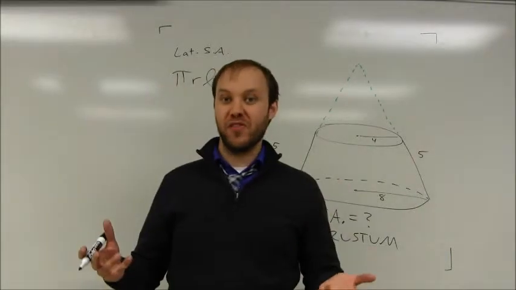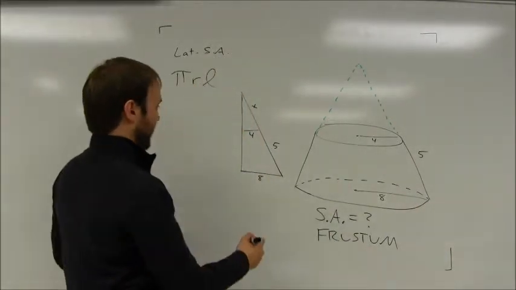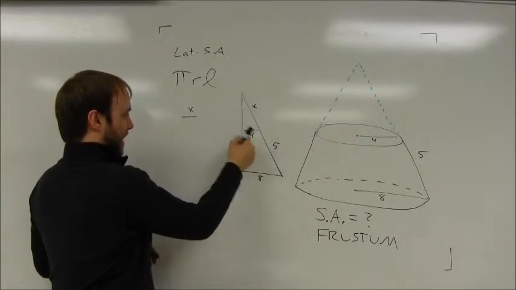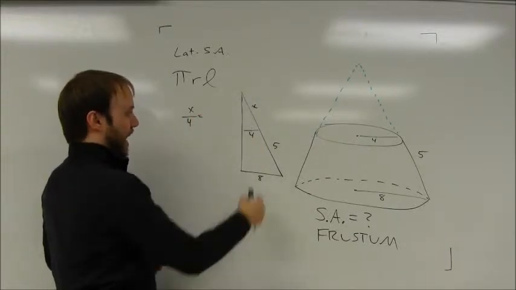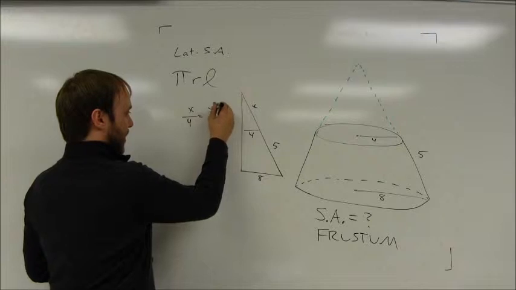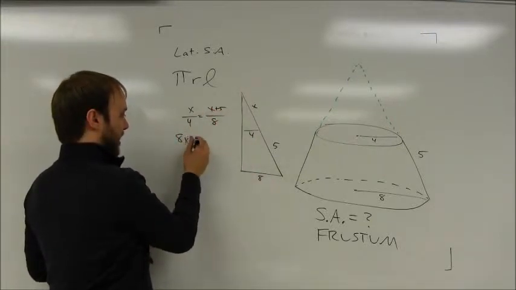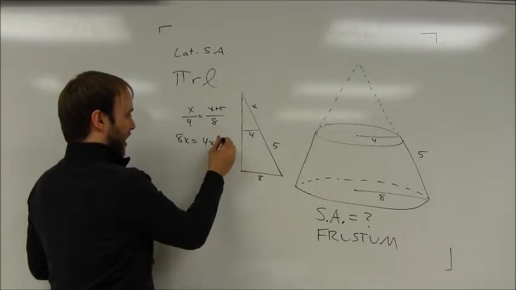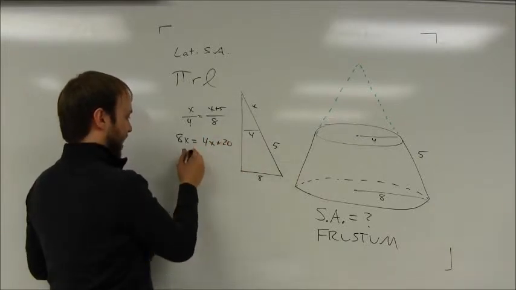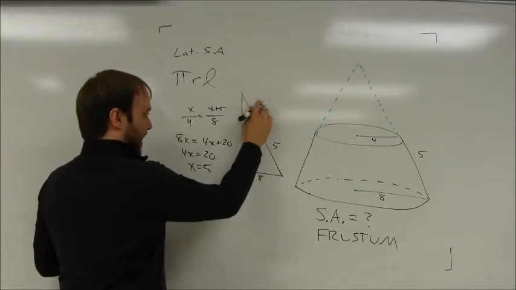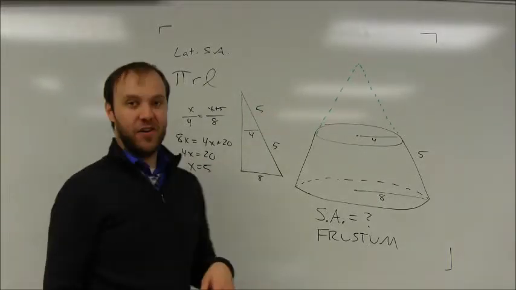You may want to use similar triangles. You're not always going to be that lucky. So basically I have a little triangle with a hypotenuse of x when the base is equal to 4. I have a big triangle with a hypotenuse of x plus 5 when the base is equal to 8, and I can cross multiply here. I get 8x is equal to 4x plus 20. 4x is going to be equal to 20, which means that x is equal to 5, which I had already said. So there that value is.